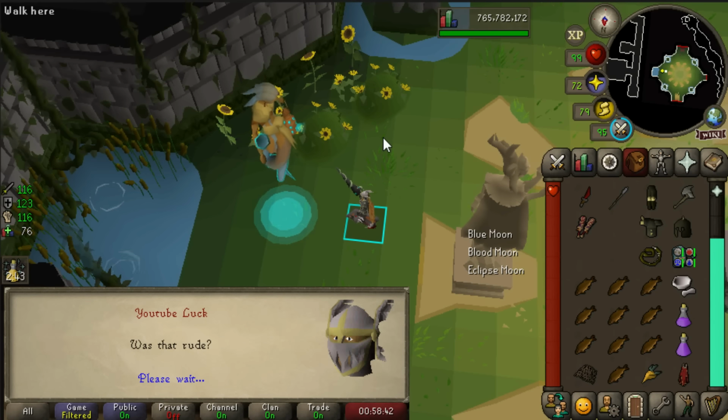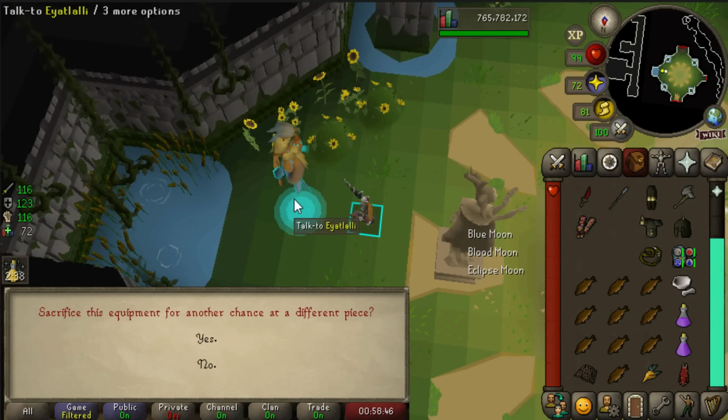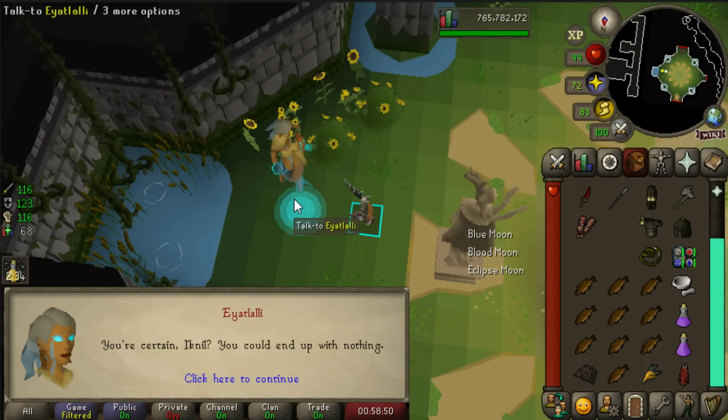I love the dialogue here. It's great. All right. So we have, I believe, a 1 in 60 chance to get another item by trading this in. So let's see if we're lucky. You certain? You could end up with nothing? Yes. Very well. No luck this time. All right. Hate my life.